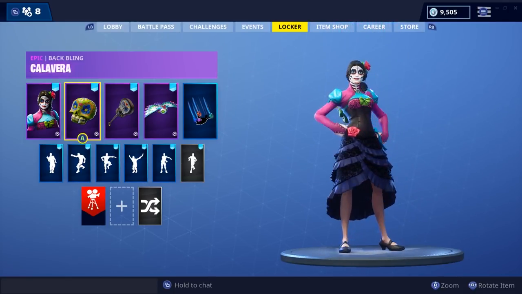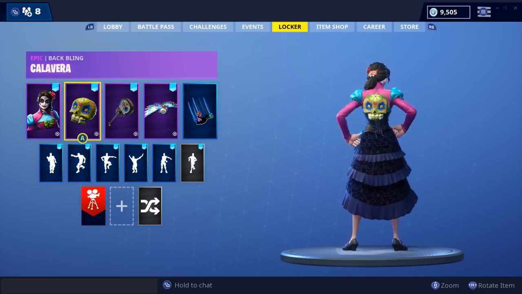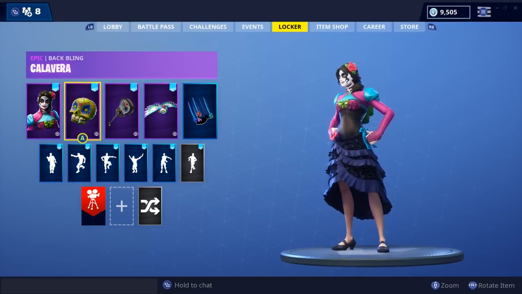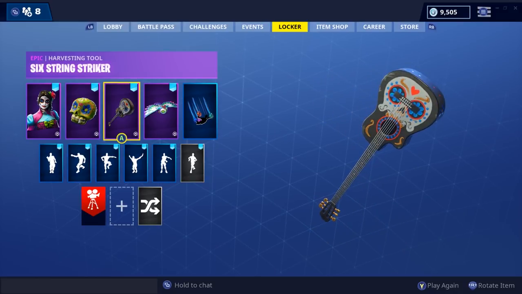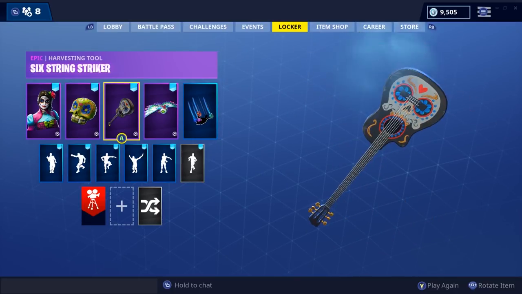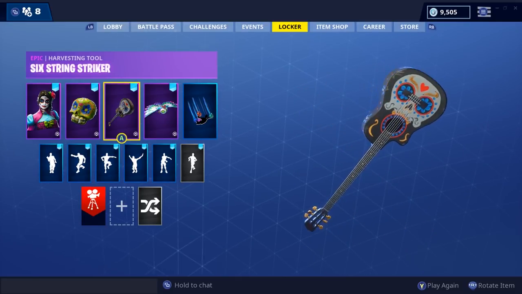The back bling, I mean, I like it right now. We'll see if I actually wear it regularly. So right now, we'll just give a 7.5 out of 10. The six-string striker, it's unique in a way. It does glow in the dark at nighttime, so it's cool. It's got a unique sound. That's cool. I'll give it a 7 out of 10. I play guitar a little bit.